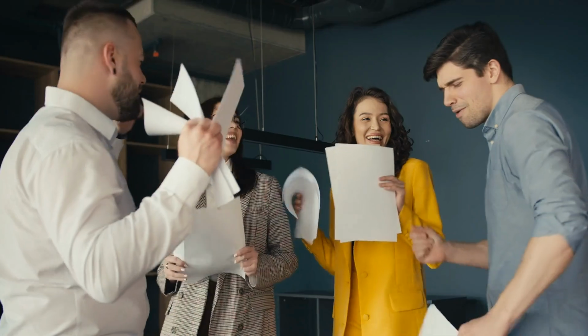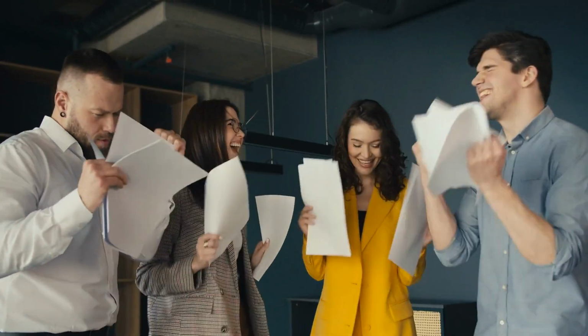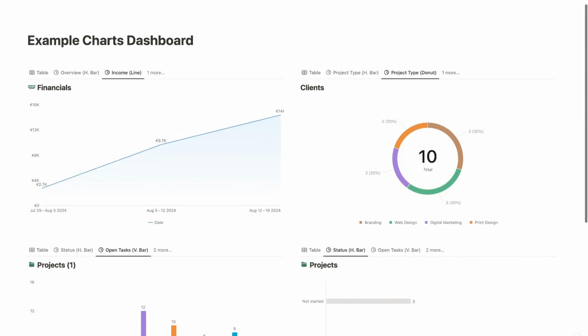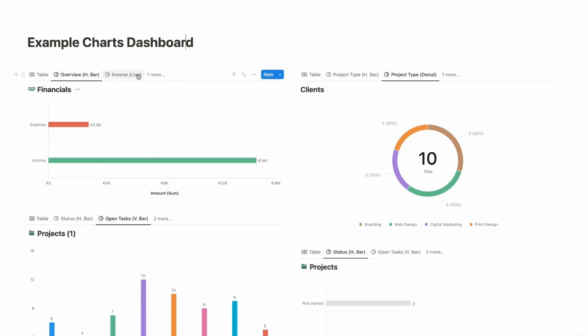In the past, if you wanted to make sense of all your Notion data using charts, you would need to use some third-party tools like GridIS, NoForms, Notion Charts, or similar. Using third-party tools like that is always a little bit of an extra hassle. Well, now those days are over. With the new Notion charts, you can visualize all the data in your Notion databases easily and without any hassle.